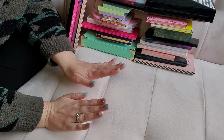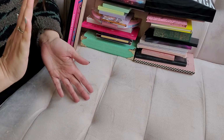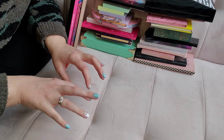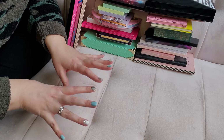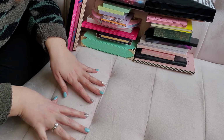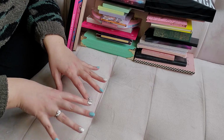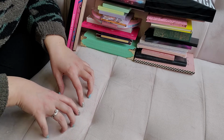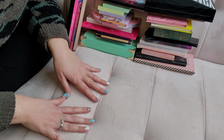Hello there. So this is my eyeshadow palette collection, and I'm going to be doing a declutter today. I've been wanting to do a declutter for a while. I feel like I've accumulated a lot of stuff. This feels like a lot to me because when I moved in 2019, I only brought with me a very small portion of my makeup collection, and I feel like I have accumulated a lot of eyeshadow recently.